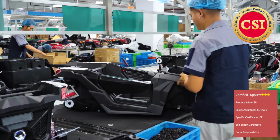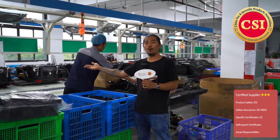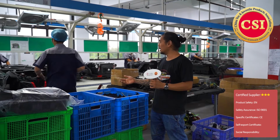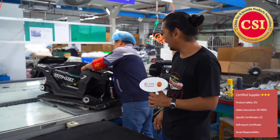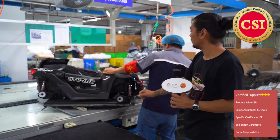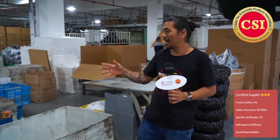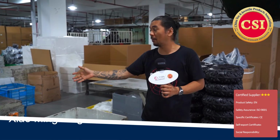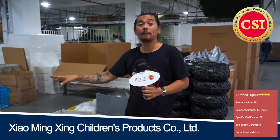And then on this part, our friend over here will add more wiring to the car. He will add some of the metal parts, the braces and the chassis, and everything seems to be a-okay. Now once everything is okay and working perfectly fine, he's gonna set it here. Actually, this is the packaging part, where the semi-finished product, all right, is gonna be packed.